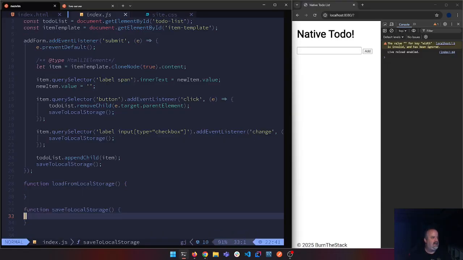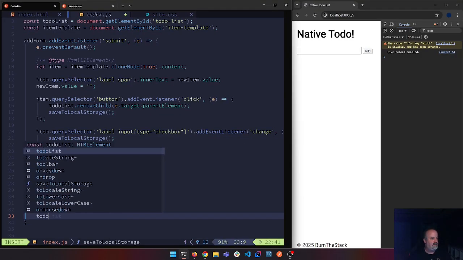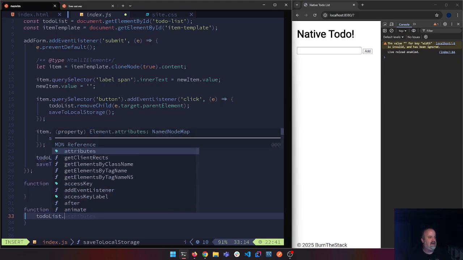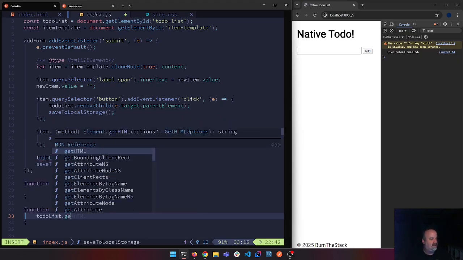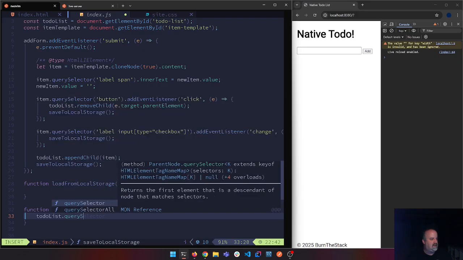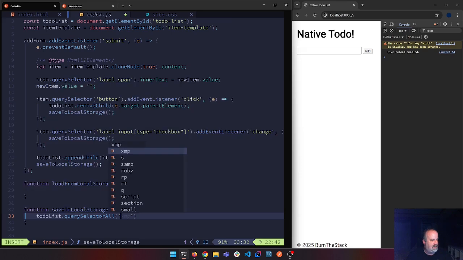So we can take that to-do list and do query selector all and tell it we want all the LIs. We can also just iterate through children, but query selector all is very fast, and this takes care of it in case we end up, for UL we really wouldn't add items, so we could do that, but we'll just leave it this way.